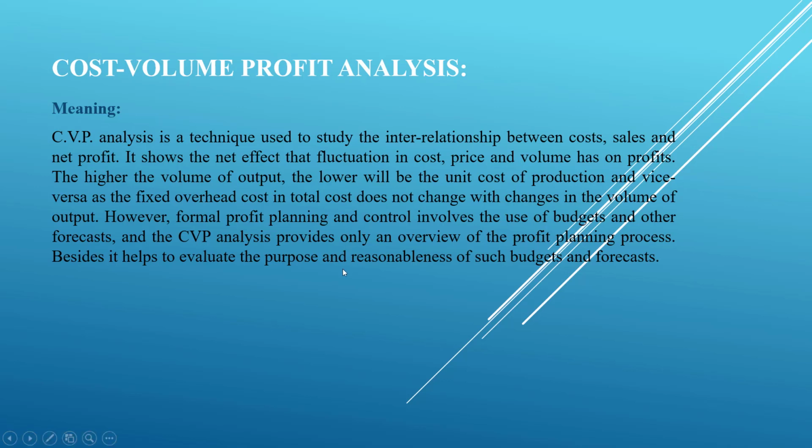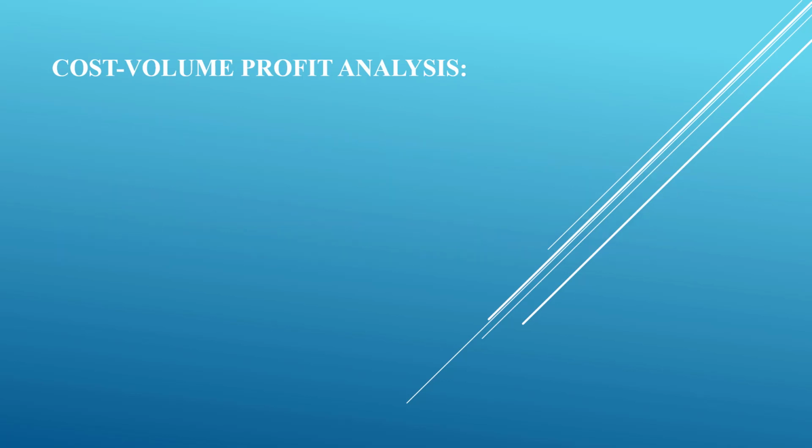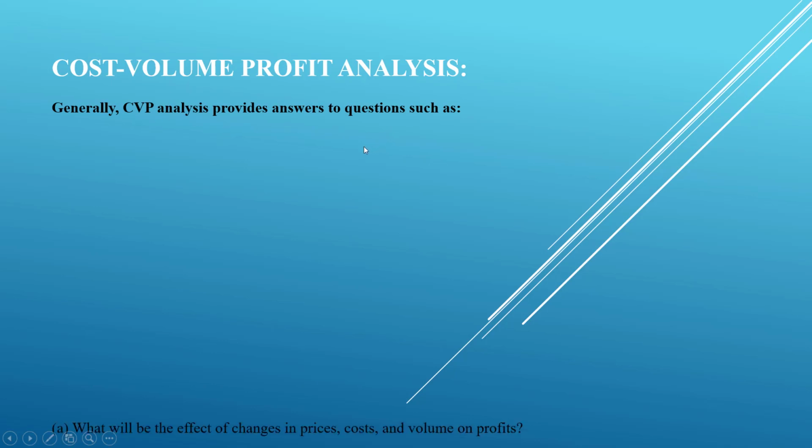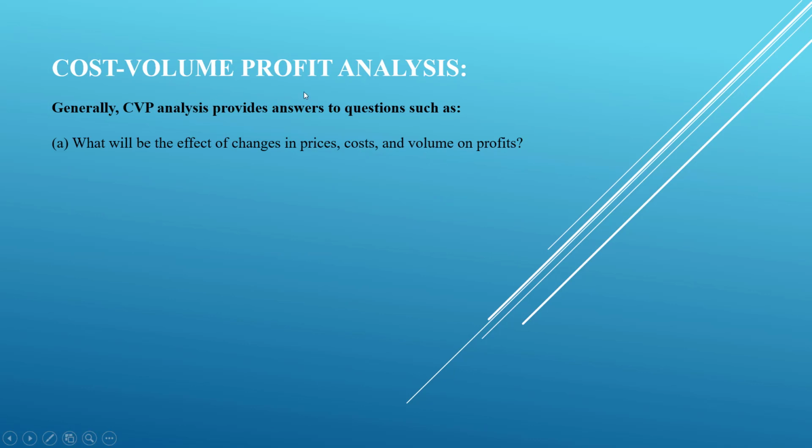Now this CVP analysis answers so many questions. What are the main questions which CVP analysis answers? Generally, CVP analysis provides answers to the following questions. First question: what will be the effect of changes in price, cost, and volume on profit? If there is a change in price, in cost, or in volume, how are these changes affecting the profits? So this is one question which is answered by CVP analysis.